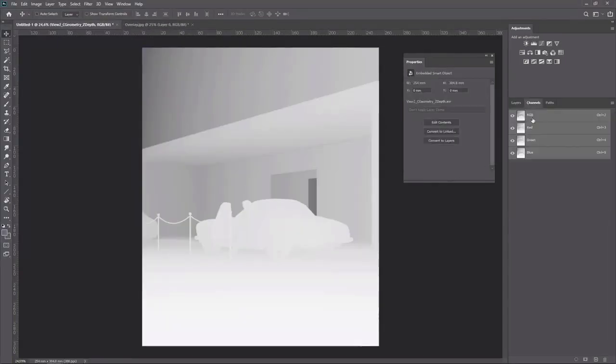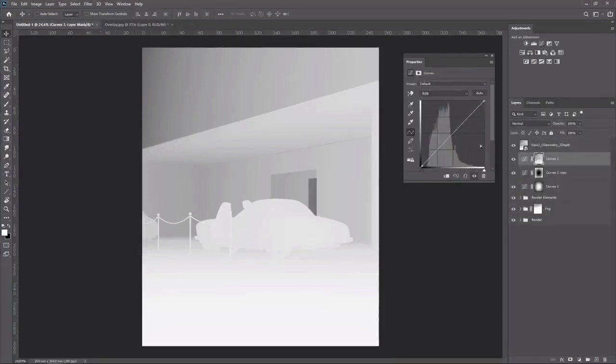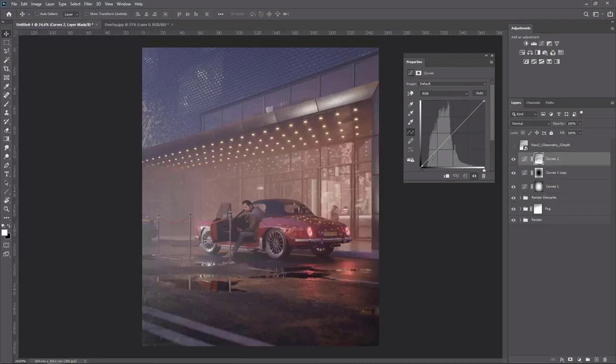Additionally, let's add one more curves layer and use Z-depth as a mask. And invert the mask and do the opposite effect.